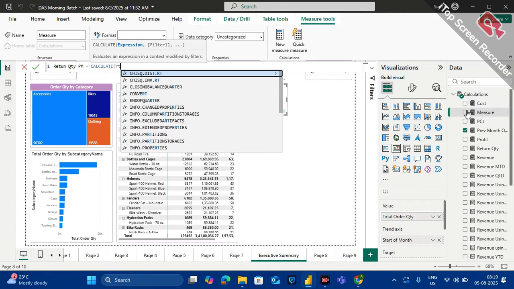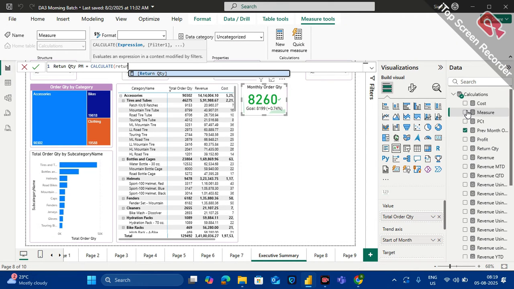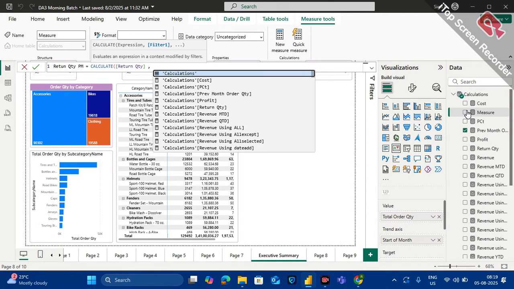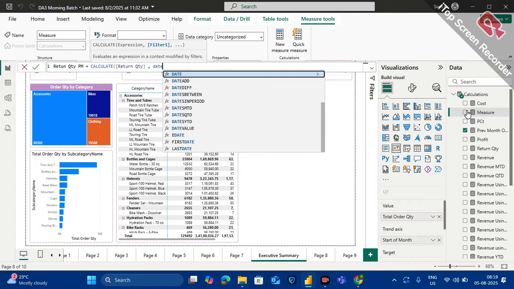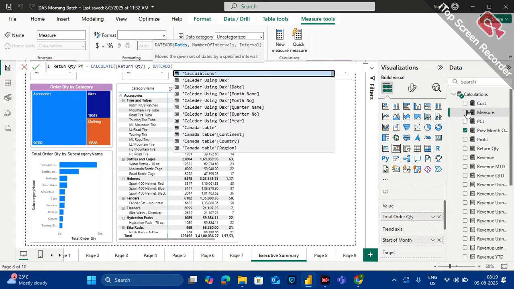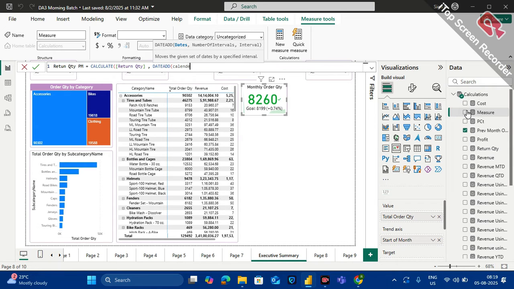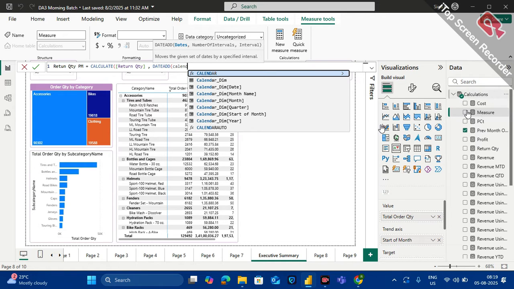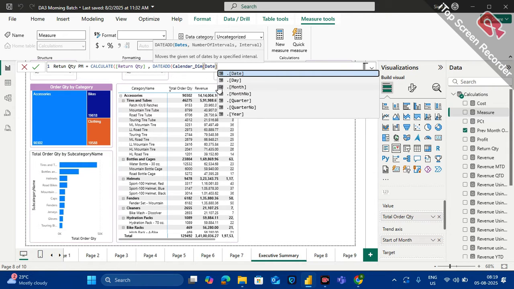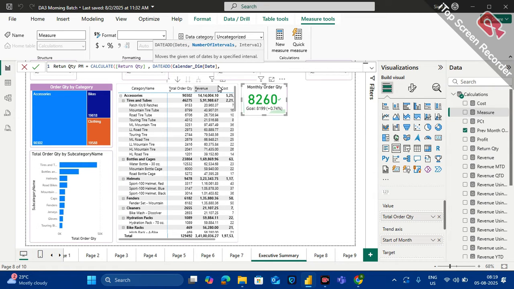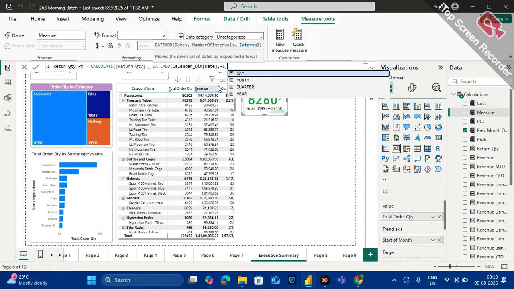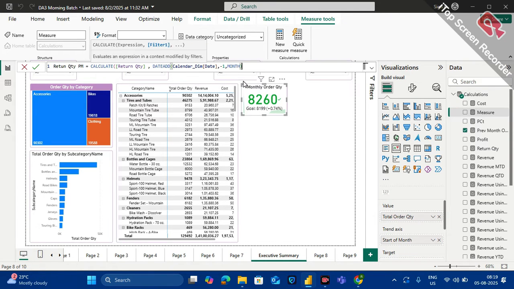My expression will be the return quantity, and I'm using the DATEADD function in order to calculate the previous month return quantity. The first parameter, I'm passing my calendar dim date column, and then I'm passing number of intervals as -1 and interval in terms of month, which gives me the previous month return quantity.